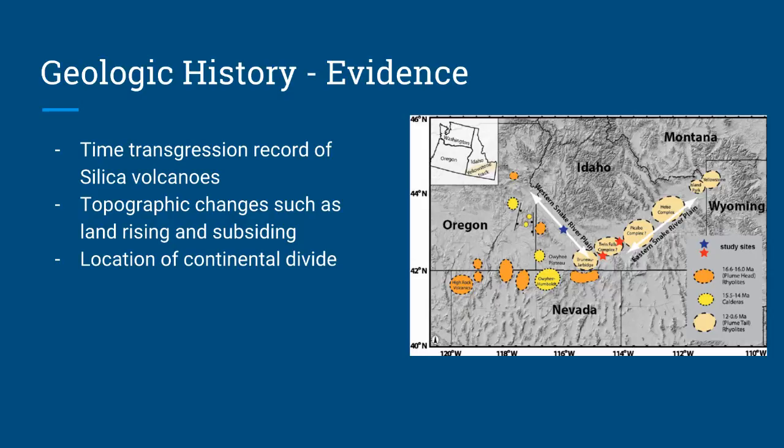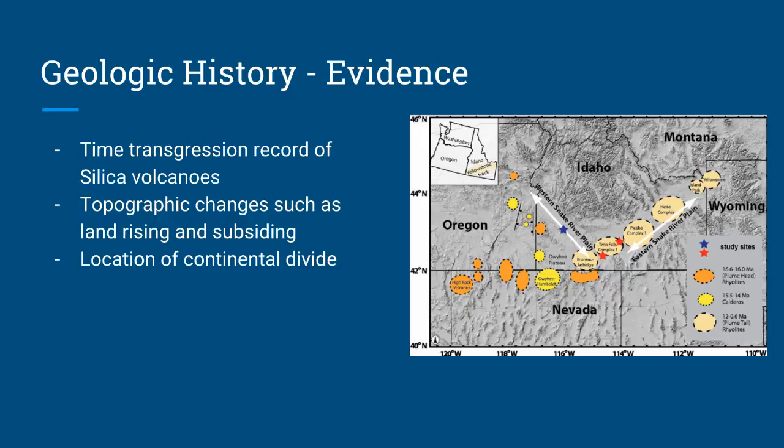The location of the continental divide corresponds to the migration of these hotspots as well. The continental divide moved eastward across the southern Idaho rivers south of the Snake River Plain and flowed southeast. The subsidence in the wake of the hotspot migration caused a drop in the base level of the Snake River Plain. This initiated the headward erosion towards the modern side channel that is there today.